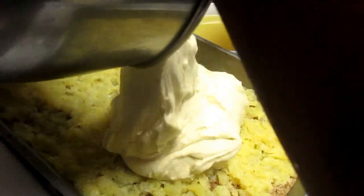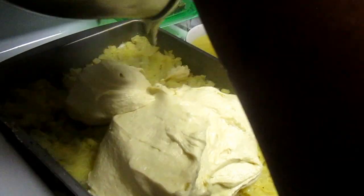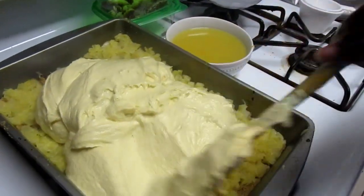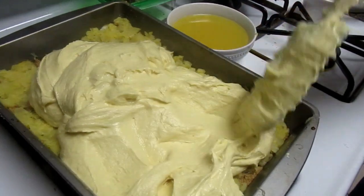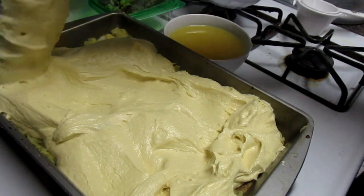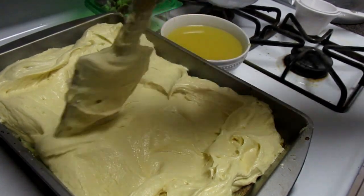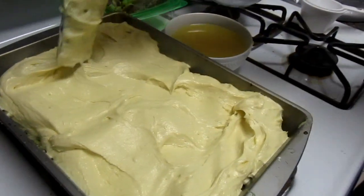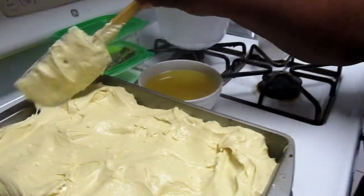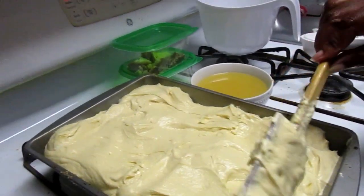She better not touch my liquor. Ooh. Now I'm just gonna spray this out, you guys. Yum, yum, yum. You guys. Let me get some of that bowl. You want the bowl? You remember when you was 10? Y'all always wanted to eat the bowl.